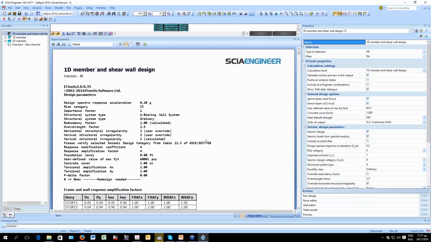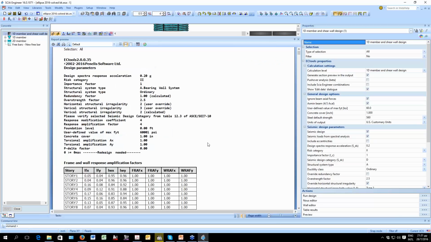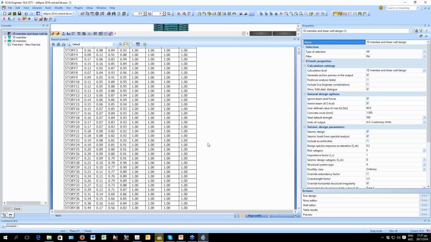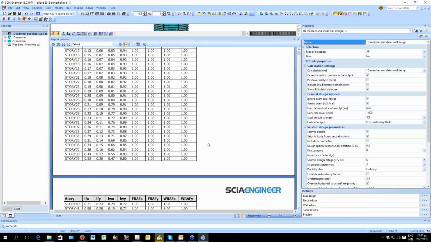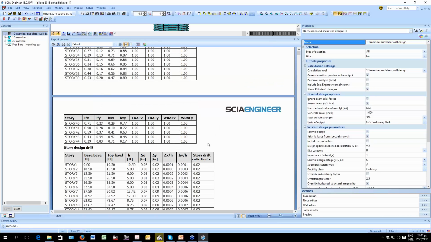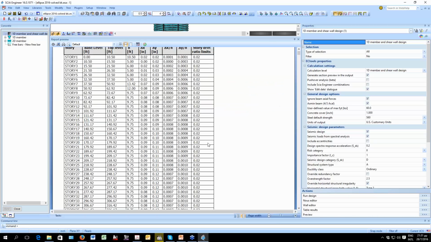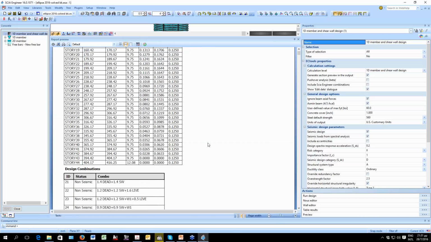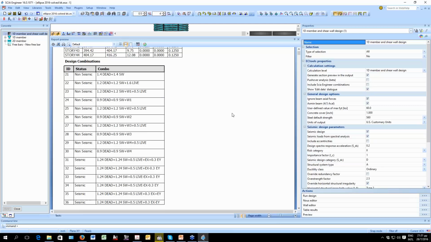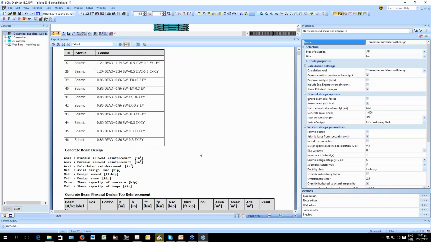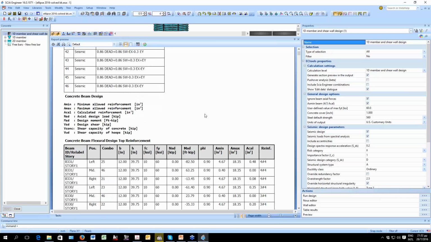As you see, here are the general design issues, meaning the frame and wall response amplification factors, the story design drifts, and the drift ratio limits, the elastic stability coefficients for every story, the design combinations that have been used, seismic and non-seismic, and then we have a set of tabular presentations, which is a condensed presentation of the results.